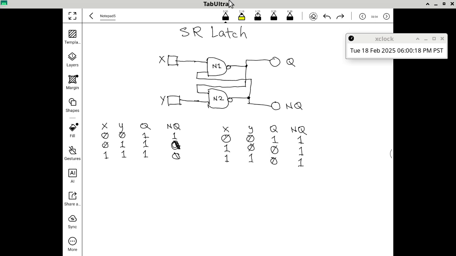If one of the input pins is a 0 and the other one is a 1, then it will change the state. But when both input pins are ones, it quote unquote maintains the state. If they're both zeros, we know that both outputs would be ones. So I think your question is, what if we are to transition from 0 0 to 1 1?